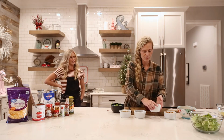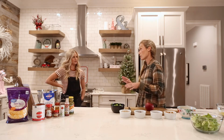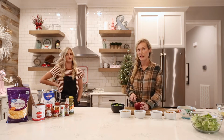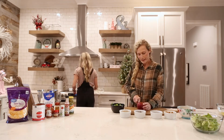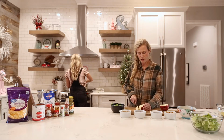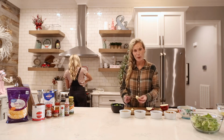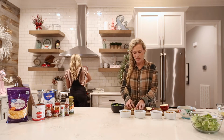So are they called sweet green beans? I don't think they're called sweet green beans. They're just sweeter. Yes, but they do have the snap peas. Those are also really good on salad, and I do think they say sweet. Okay. Since tomatoes really aren't in season right now, it's hard to find a good tomato, and I don't like ruining my salad with a bad tomato. So another thing to put on your salad are apples. So I'm going to cut up some apples and put those on here.